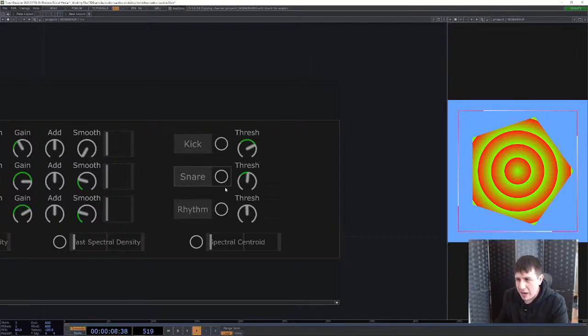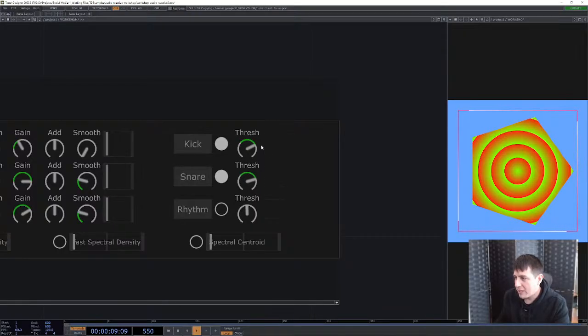Cool. So let's do the same thing with the snare. I can turn this off for now just so I can focus on the signal for the snare. The snare is very similar. It really only plays on the 2 and the 4 of the beat. There may be some other signals here and there with the hi-hat, but let's increase the threshold as well. That looks pretty good, pretty close to me.